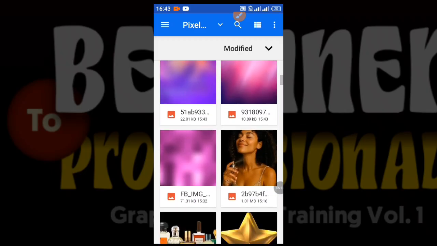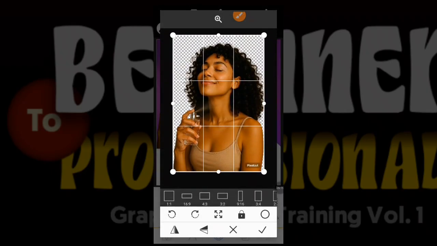Now, you know, this Pixel Cut is a background erasing tool, and it always has a watermark on anything you erase using the tool because it's not a pro app. So I don't want to use a pro app, and you will use this free version, and you'll be telling me that this Pixel Cut is appearing on my images. Why? This is a free version. If you subscribe to the pro app, it will not have this watermark.